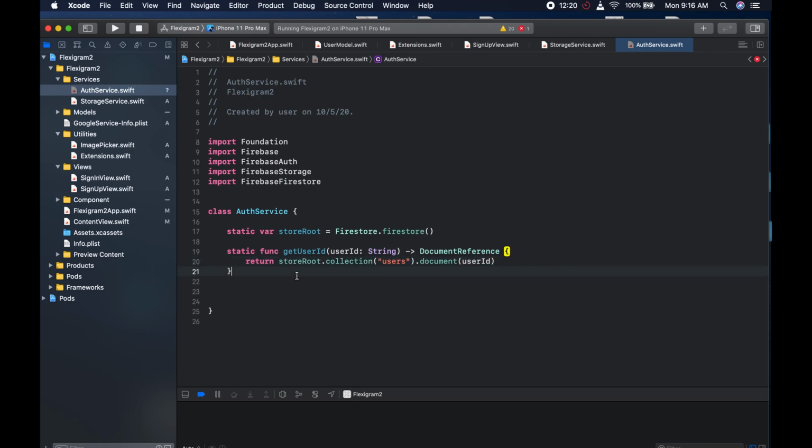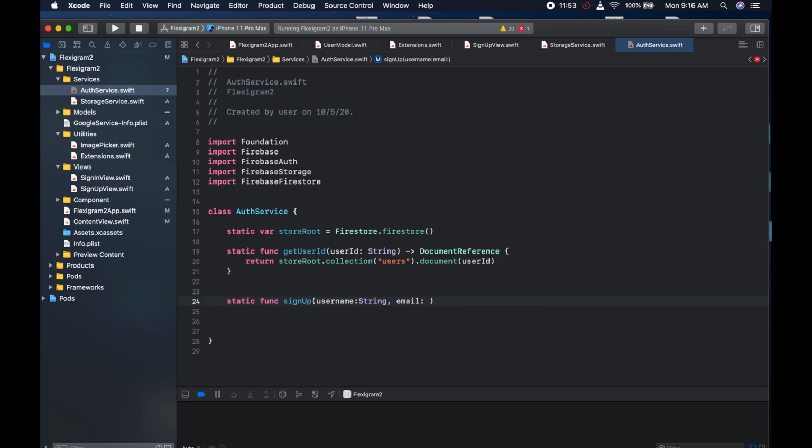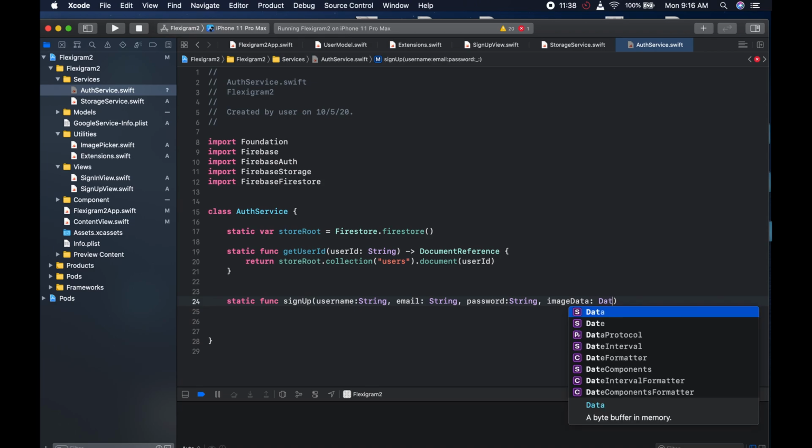Yeah, so basically that, and after that we're now going to create the sign up method, and since we want it used everywhere without having to instantiate, we could say static func sign up, like so, and this is going to take a username, which is going to be of type string, an email which is going to be of type string, password, which is, no prizes for guessing, a string, and image data, and this is going to be data.